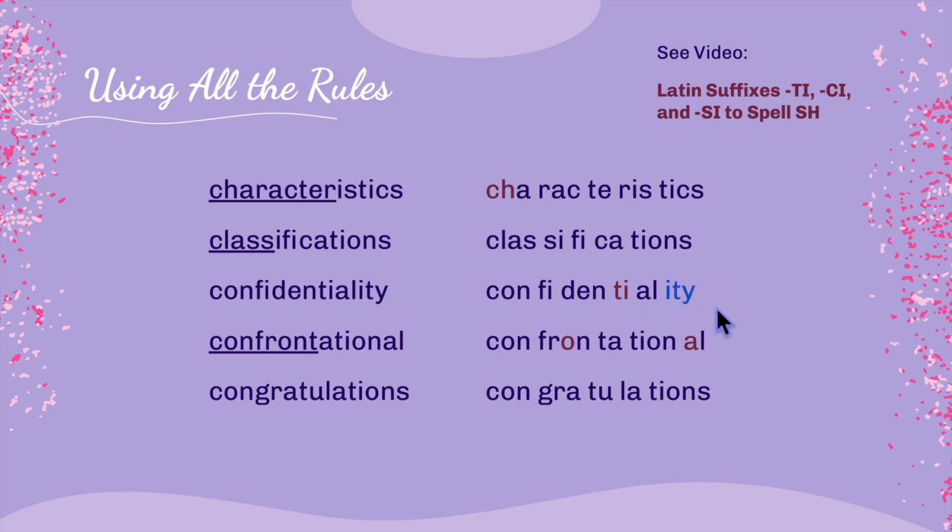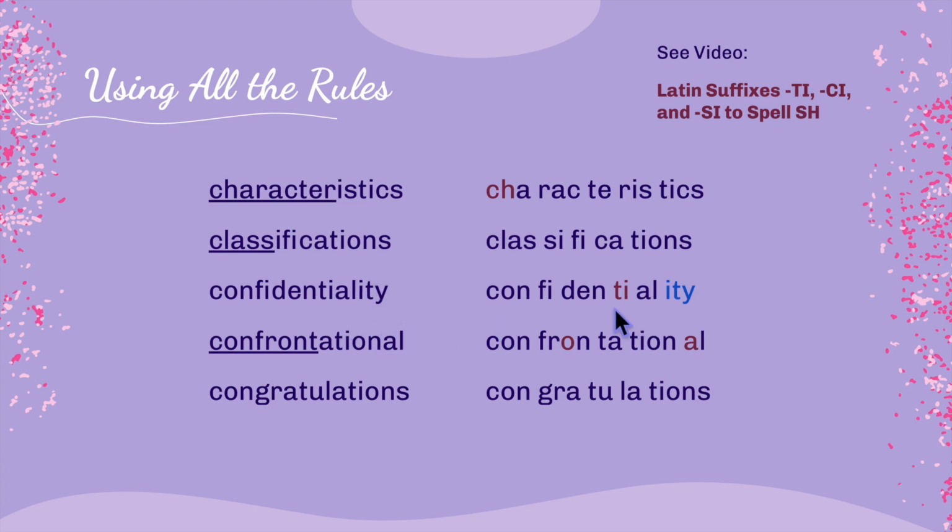Ity is technically 2 syllables, but it's 1 suffix, so I kept it together and marked it in a different color. We want to divide between 2 consonants here, after a vowel before a single consonant here, between 2 consonants here, and right here we have 2 vowels in a row that do not make 1 sound. When we have an I before another vowel, we usually split after the I before the other vowel, so we will do that here. And like I said, we have the suffix -ity, so we split here.